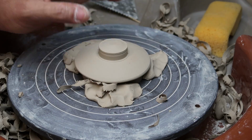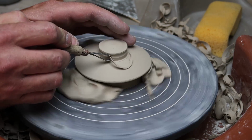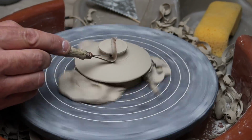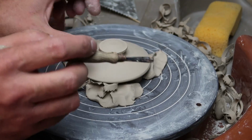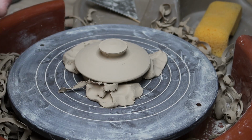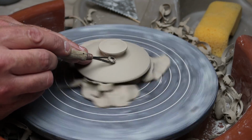Well, I'm liking how that's looking. Now I want to get a round tool and get in there a little better. And I like to give it a little recess down off the lid. It's going to drop in. It'll give your fingertips just a little bit more purchase.